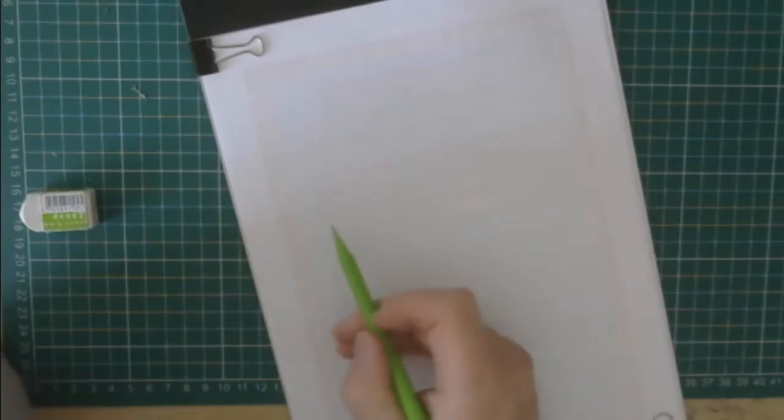This page has got 5 panels, and a slightly different approach to what I normally do. I think the way you tackle a page sort of changes and evolves as you evolve, and I think that's quite interesting because it means things that you felt were really important when you first start sort of fall by the wayside, and things that you don't think are important suddenly become really, really important.